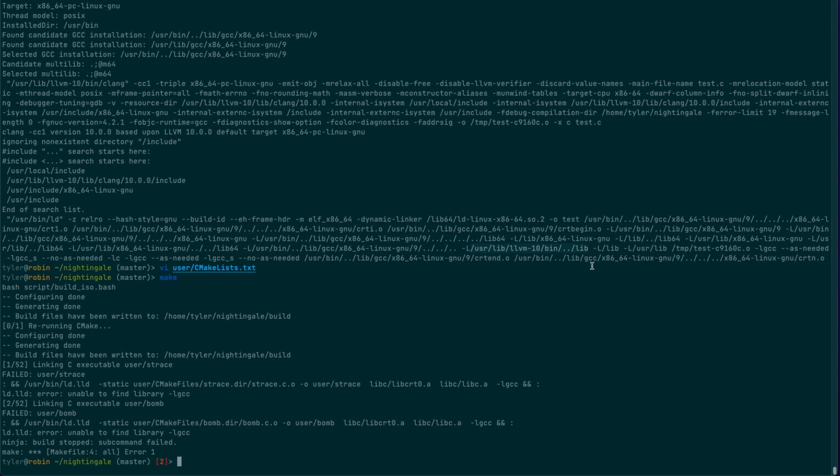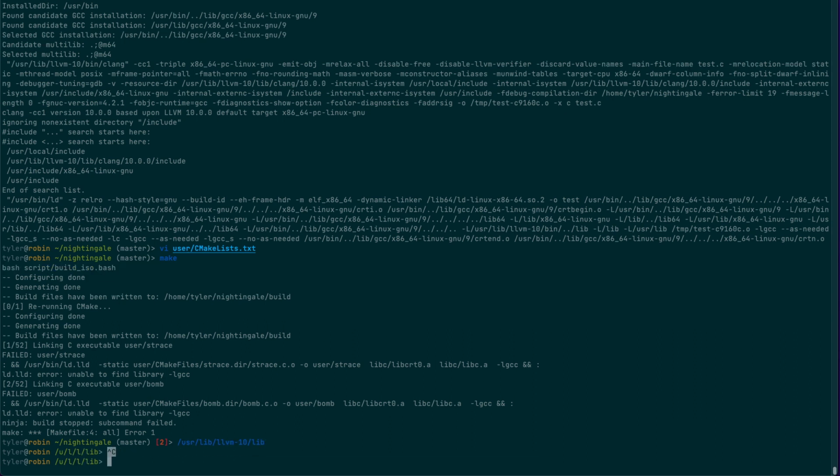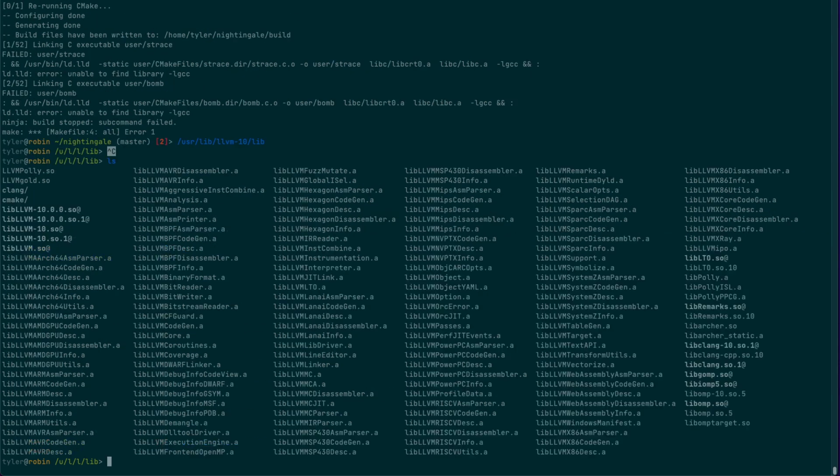But we could look in a place like /usr/lib/llvm-10/bin, which might have something useful, or lib. Didn't really want to go there, but I guess that's fine. So do we see anything that looks like a libgcc?